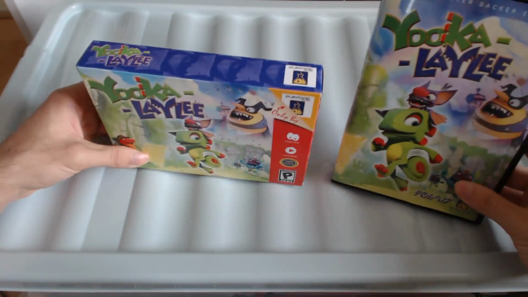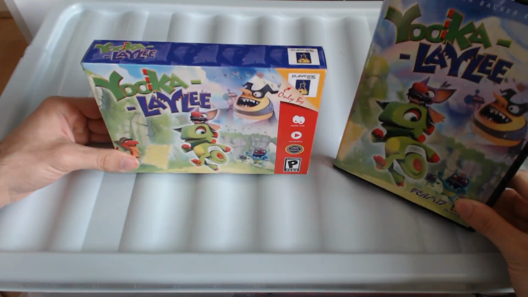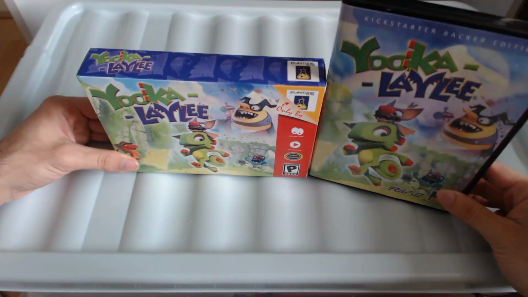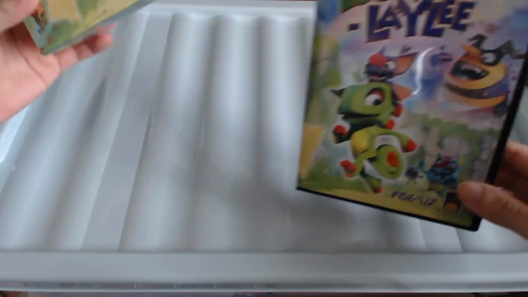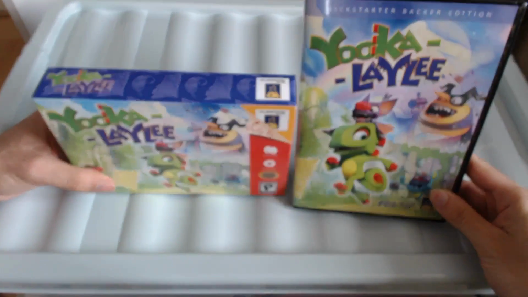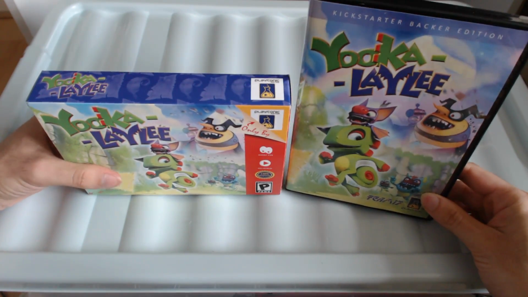But anyways, that's pretty much just a pre-release unboxing video for Yooka-Laylee, a spiritual successor to Banjo-Kazooie, which was an original game and franchise on the Nintendo 64, which explains the whole Nintendo 64 theme of this special edition that I have right here. And yeah, that concludes this special unboxing video.